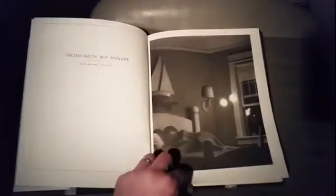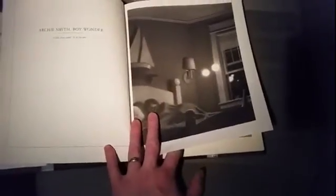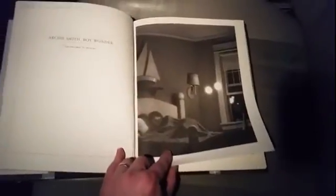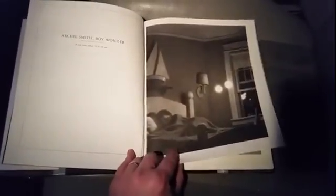You can tell right off the bat that the artwork is awesome. So we go through, and not only are the pictures really good, like realistic kind of drawings, but they're really interesting. So for example, this very first one, it says, Archie Smith, Boy Wonder. A tiny voice asked, is he the one? And you look over and you go, oh, that's kind of cool. But then you realize you have some lights that are floating in the air and you don't know what that's about. And you're like, whoa, I wonder what that story was about.